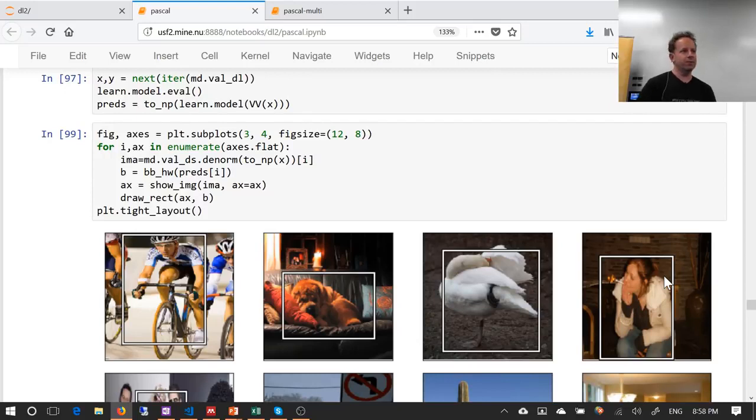Okay? So we'll revise this a bit more next week, but you can see this idea of, if I said to you before this class, do you know how to create a bounding box model? You might have said, no, nobody's taught me that, right? But the question actually is, can you create a model with 4 continuous outputs? Yes. Can you create a loss function that is lower if those 4 outputs are near to 4 other numbers? Yes. Then you're done.